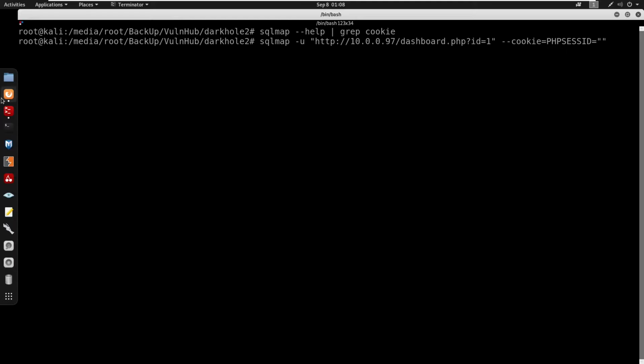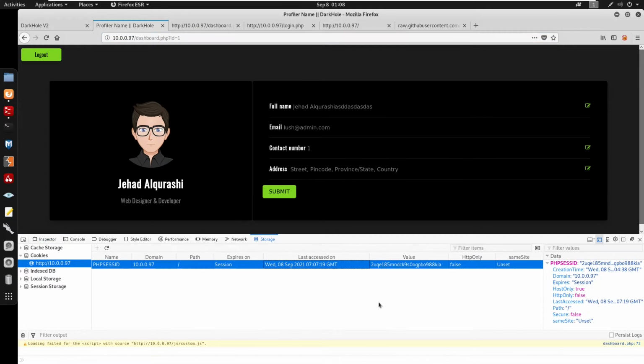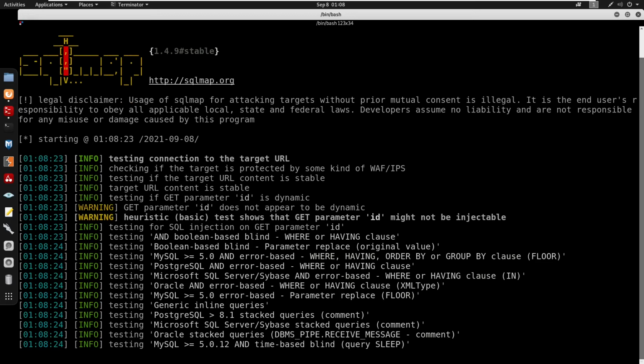To find the session ID, you can just go to inspect element, go to storage, select our value, and put the value in for PHPSESSID. I'm also going to do --dbs to specify the databases, and also --batch. And we can see this is vulnerable to SQL injection.